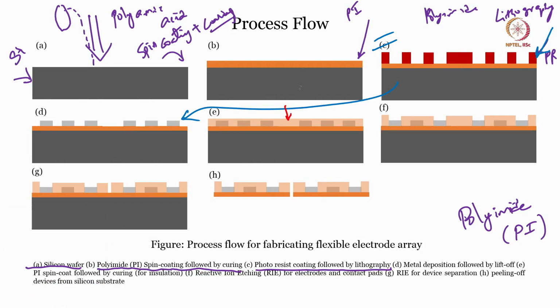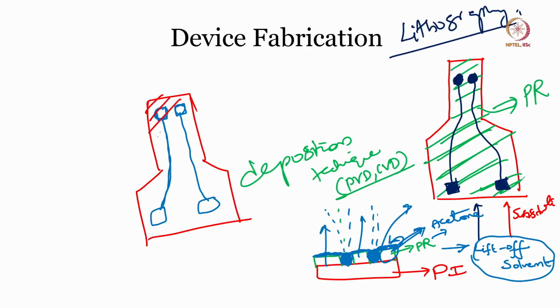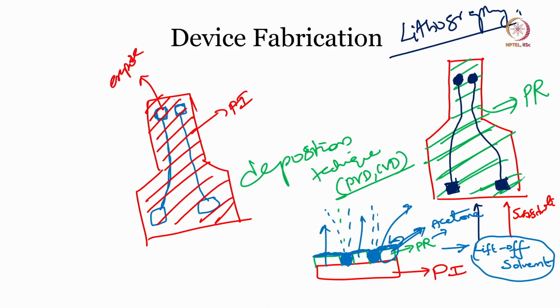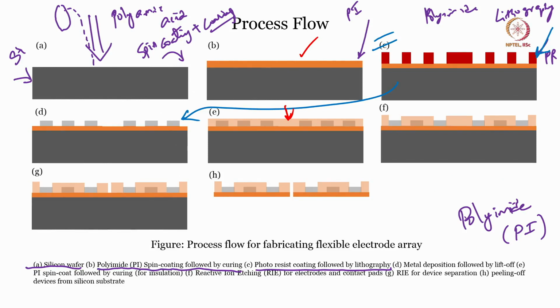you again spin coat, a similar step to whatever you have done here. With that, again photoresist polyimide has been deposited all over, coated. So, what should you do? You need to expose these areas, this particular area needs to be exposed. That we can do by using something called reactive ion etching, RIE.